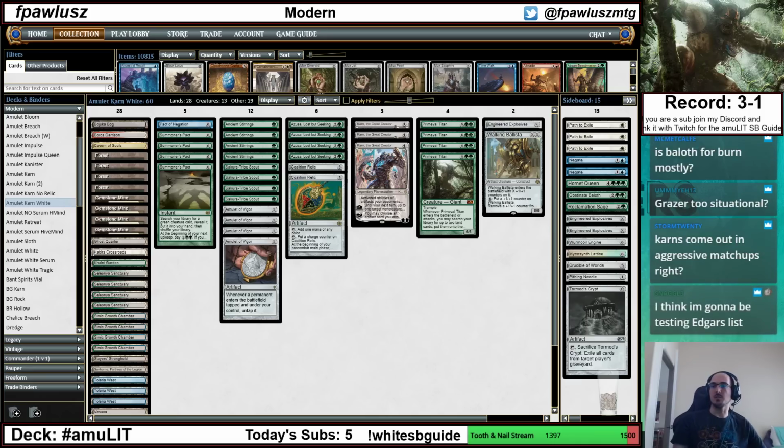Cards come out in aggressive matchups, right? Yep, that is correct, Storm 20. Mostly it comes out against Humans. It comes out against all this stuff. Of course, it doesn't come out against decks where it is actually good, even though they are aggressive, like Affinity. The Stony Silence effect is very strong against Affinity and Hardened Scales, obviously.